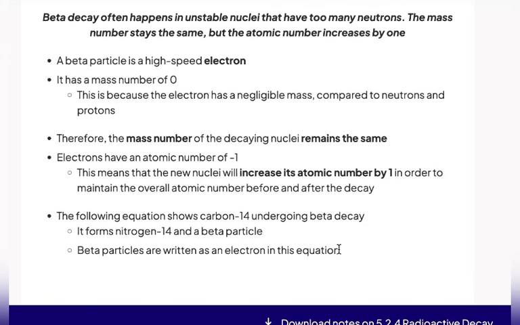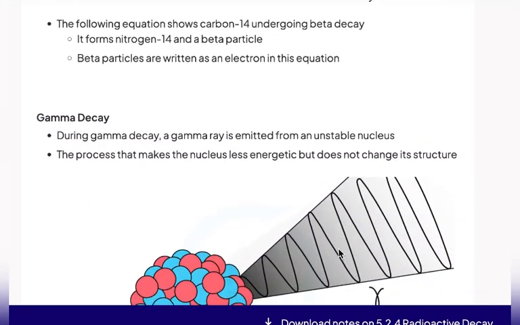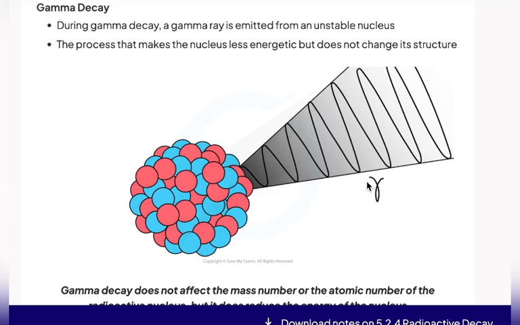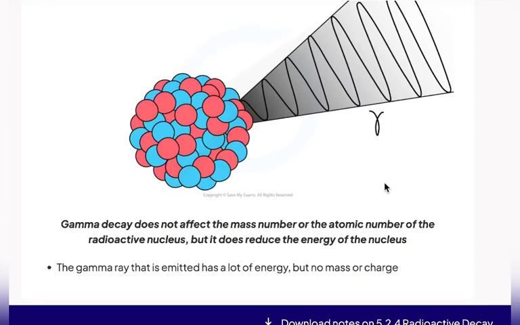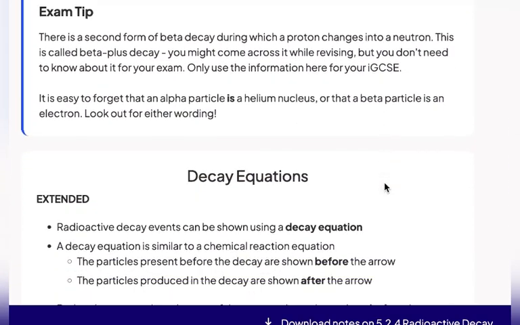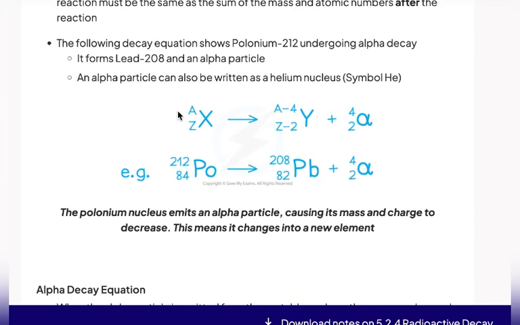In the case of gamma, there is no change in the number of protons or the number of electrons. It's still the same. The nucleus of the parent and that of the daughter will be the same, even if a gamma ray has been emitted. A gamma ray is just an electromagnetic wave. It's not a particle like an alpha or beta particle. This one is an electromagnetic radiation. Is that okay? So I think these are the major things. I have given an explanation to all of this.